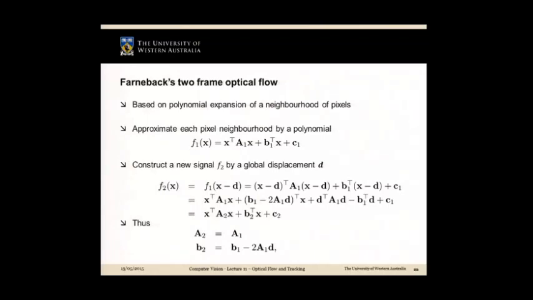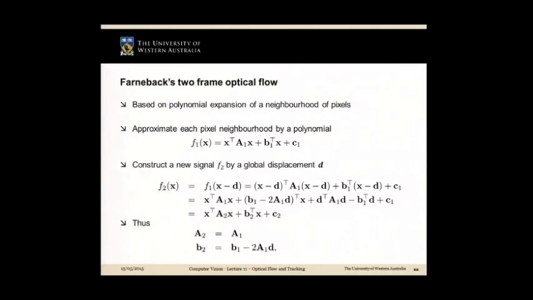So we are interested in calculating the displacement. If you remember from the initial discussion on the definition of optical flow, what was that? Calculating 2D displacement in the image. That d represents that displacement, okay? So you take a neighborhood in one frame, you shift that neighborhood by a factor d, you displace it, and d is of course your displacement, and you solve those polynomial equations.